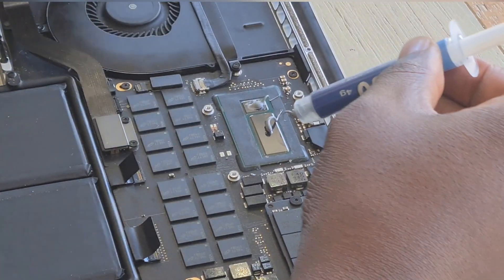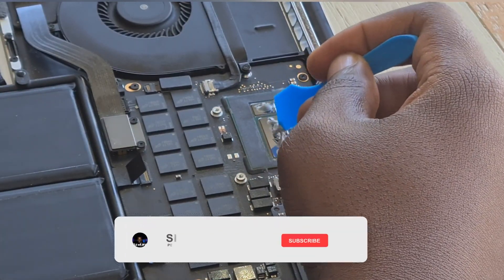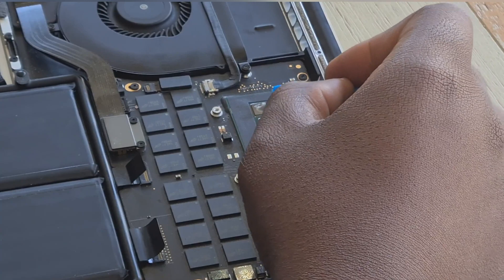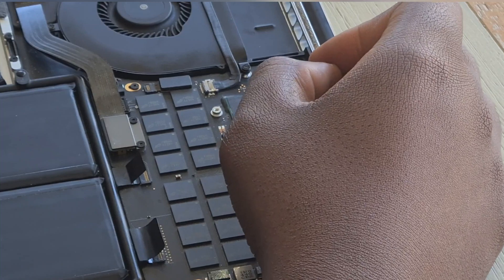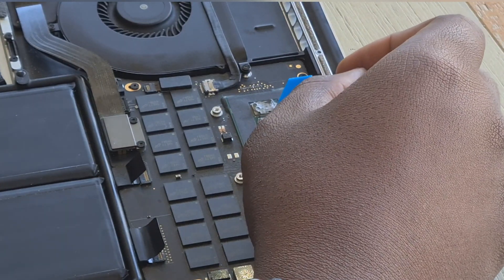Funny enough, when I opened up this piece, the GPU side did not have any thermal paste. I have no clue why, but it's really just something I noticed. It doesn't make a lot of sense, but that's what I saw. Now the thing is to spread enough thermal paste across the whole shiny surface — this is what keeps your PC nice and cool. Also make sure you don't get any thermal paste into the black circumference, because there are components underneath there that should not have any liquid or paste on them.